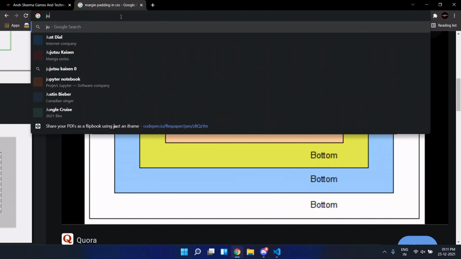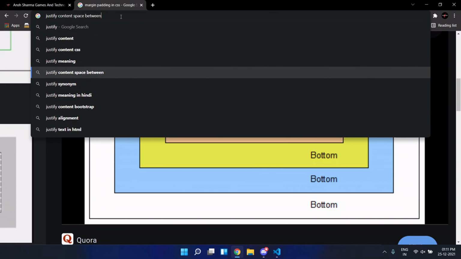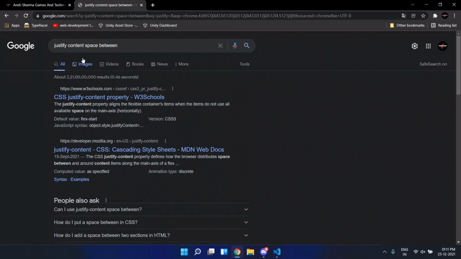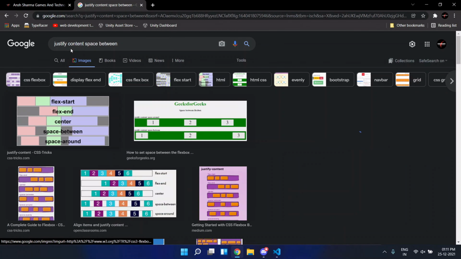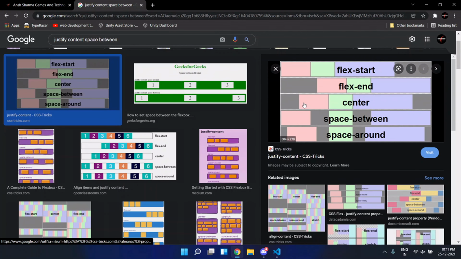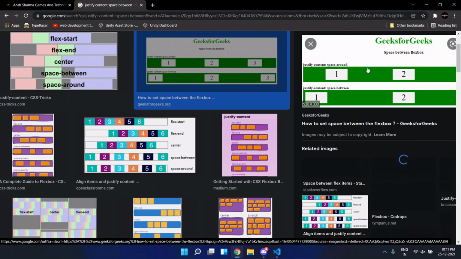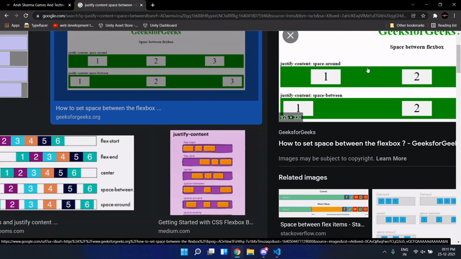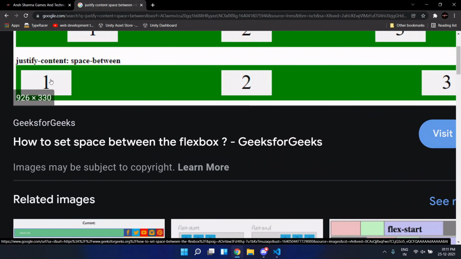Justify content space between. See what it is doing.